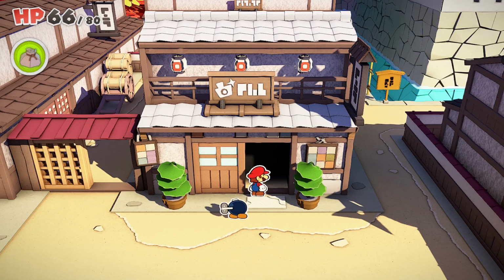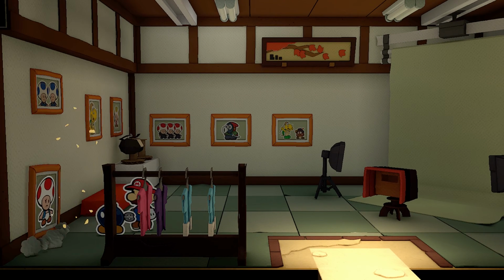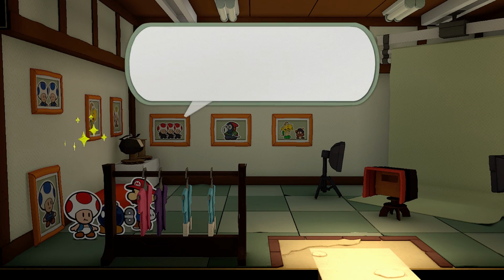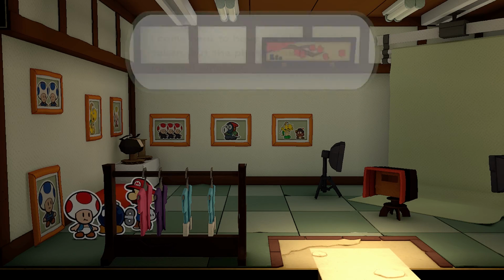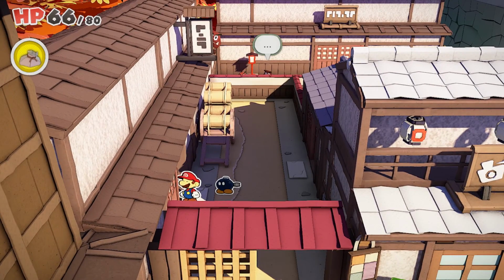After that, you're going to want to go into this building here with the camera on top of the sign, and inside there's a toad in this photo frame on the left. That's actually a real toad, not a photo. So you're going to want to give him a hit with the hammer to save him and expose the actual photo underneath.